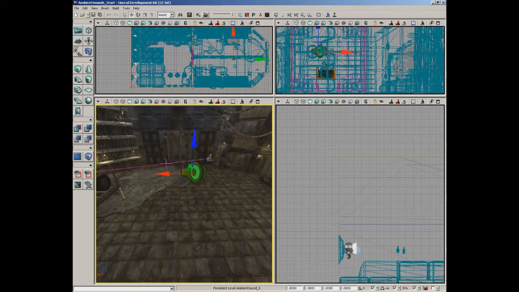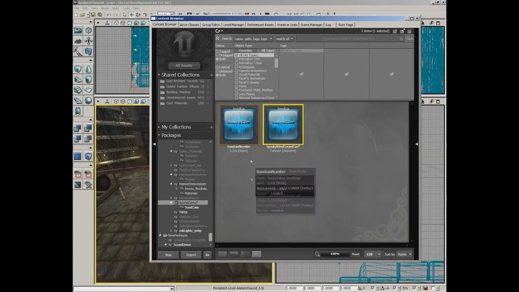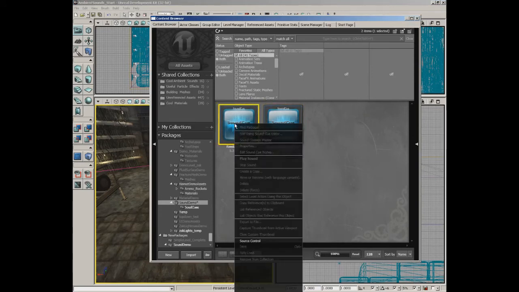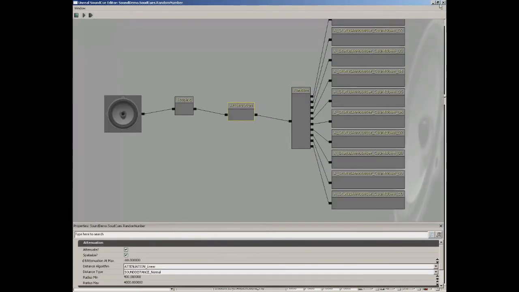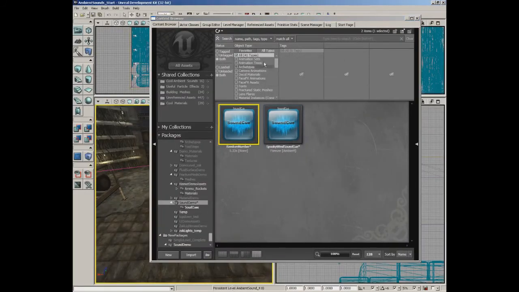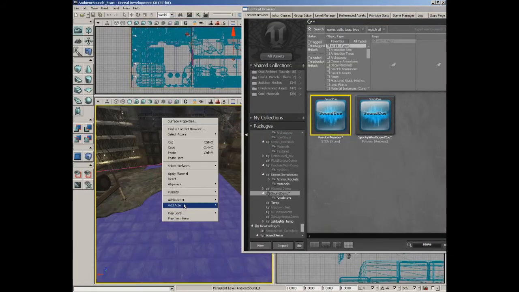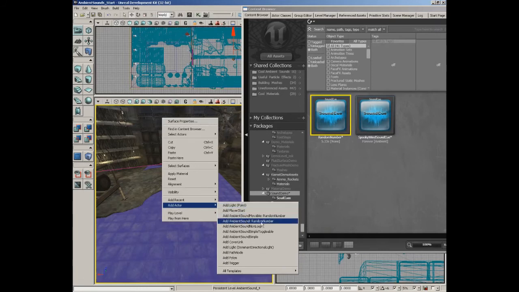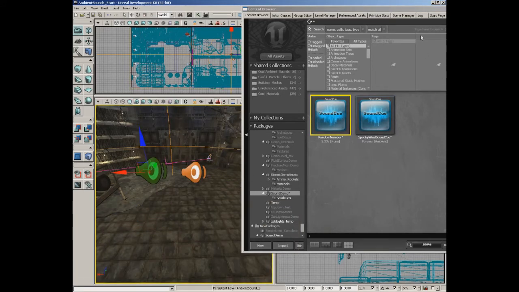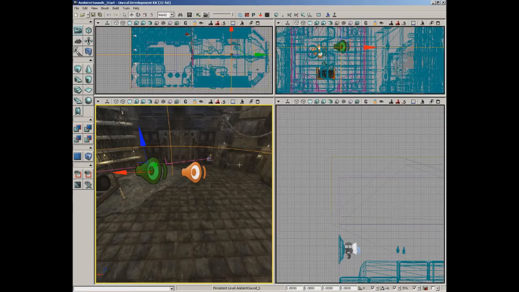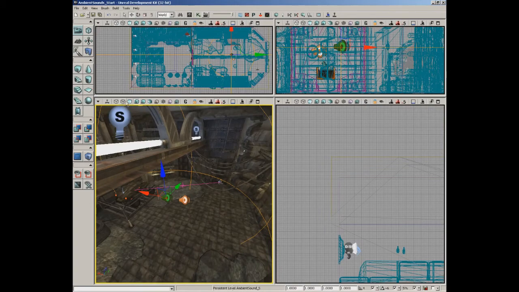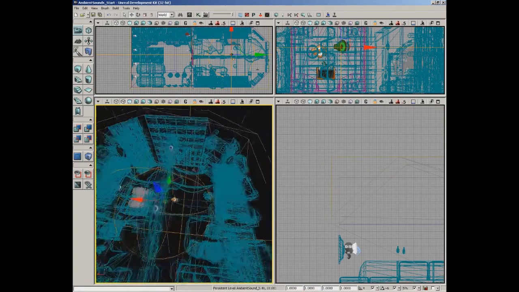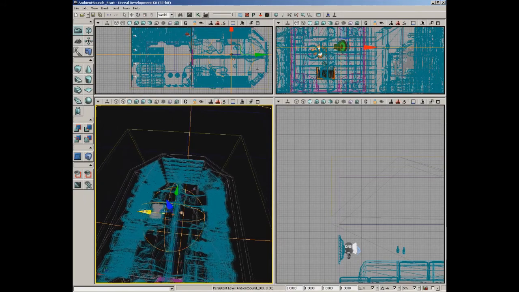Now, we can demonstrate that if we grab any of the sound cues that have some sort of spatialization. In fact, we could probably just create one. Here's our little random number cue. If I right-click and edit this using the sound cue editor, this has attenuation already. So we could just place this the same way we placed the other one. I'm just going to right-click and create a new ambient sound. And check it out. You can see a couple of spheres surrounding this actor. So there's an orange sphere. In fact, just to make things a little bit easier to see, what I'm going to do is pop over to wireframe mode. And then I'm going to move this actor completely away from the level.